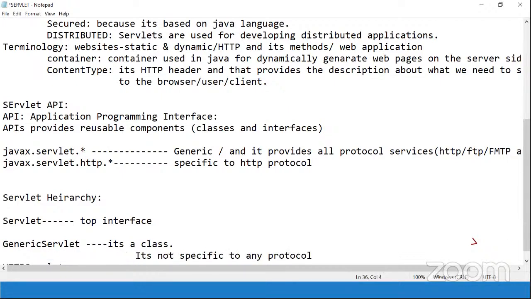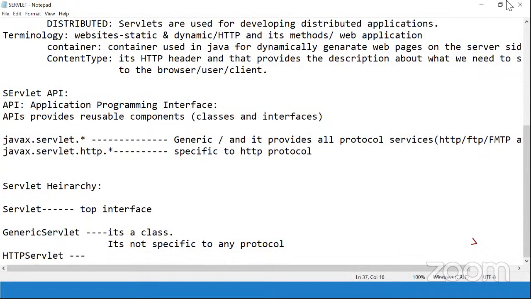Okay, so it's not specific to any protocol, which means it provides services for any kind of protocol. But here we have HTTP servlet. As the name suggests, it will be providing services only for the HTTP protocol.